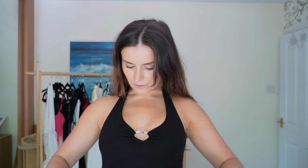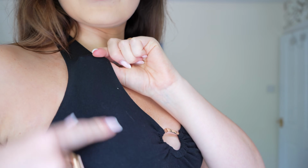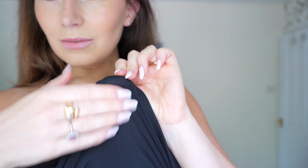It has a very, very nice stretch to it, and it has a very slight, I don't know if the camera is going to be able to pick it up, a very slight ribbed appearance, but it's very stretchy and very comfortable. If you are between sizes, I would definitely size down in it because it has a lot of stretch to it, and it's very thick as well. This is not sheer at all. It also has a mesh lining all around the inside of it. I'll be honest, I'm not sure what the purpose of that is, and it's a soft mesh, so it's not itchy, it's not irritating my skin.